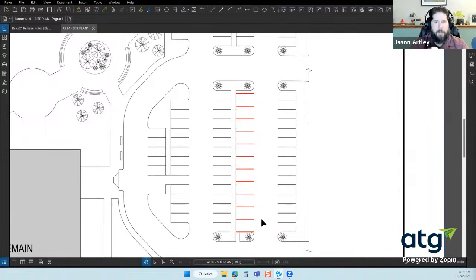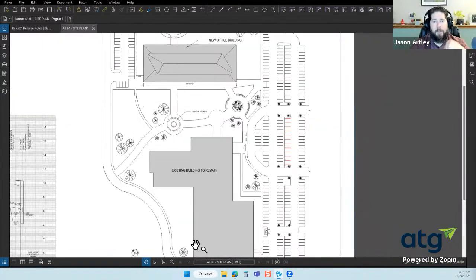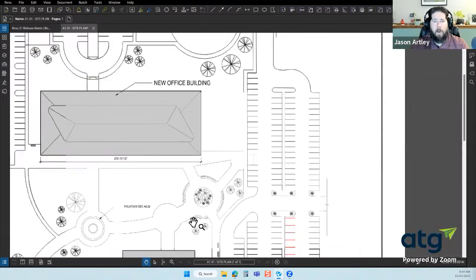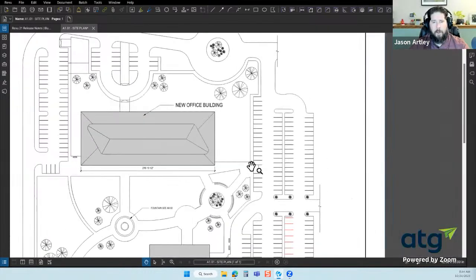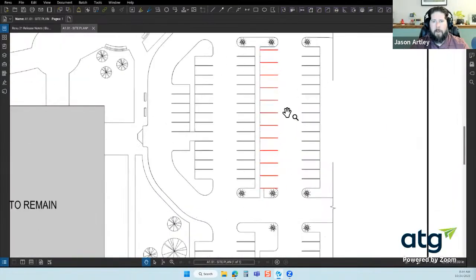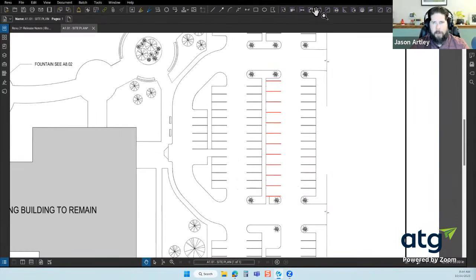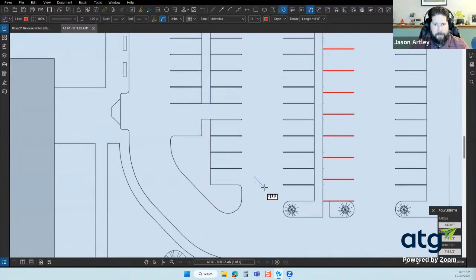I think this function is pretty handy for things like parking stripes. Additionally, it would be handy for utilities where I need to maintain a certain spacing between them. I can go ahead and draw that accordingly, and maybe we'll jump into some utility custom line types as we've got time going on. So there's that multiply command. Pretty cool. You can also go left, right. It works with measurements. So if I wanted to create a little area over here, I don't know why you would do this. Oh, wait, I didn't do area.